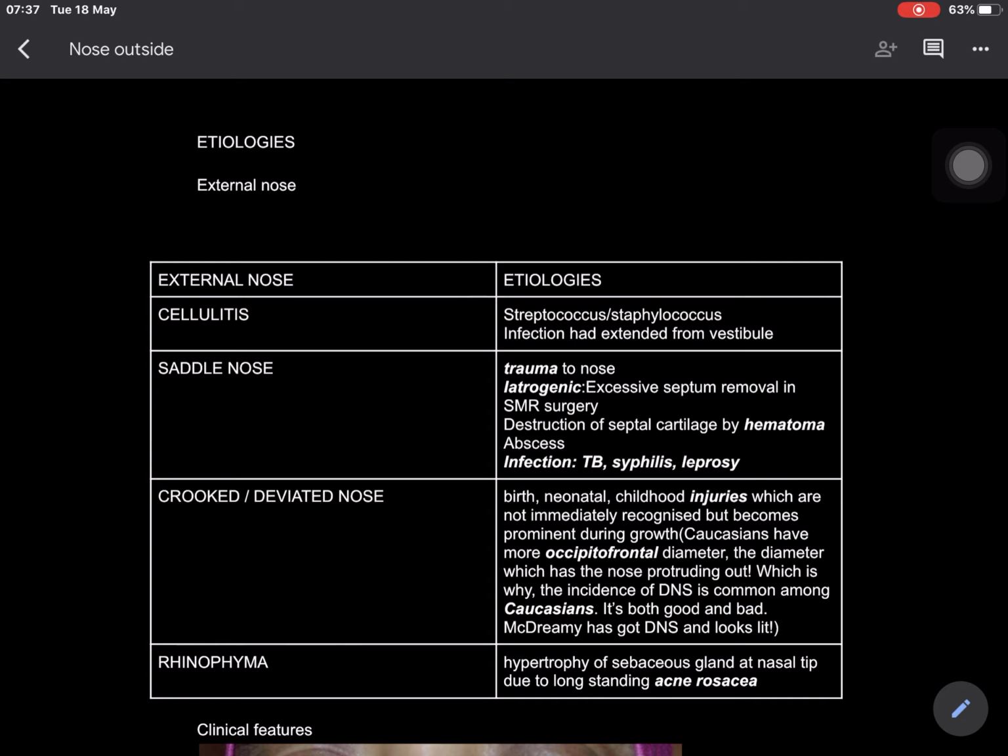It's because of the anteroposterior diameter, specifically speaking with respect to the skull bones, the occipitofrontal diameter. The anteroposterior diameter of the skull of Caucasians is a little long. This is the longest diameter for them, longer than in any other race. So when the baby passes through the genital canal of the mother, it can get deviated to one side. The nose is the most prominent part of the anteroposterior diameter, so it makes sense.